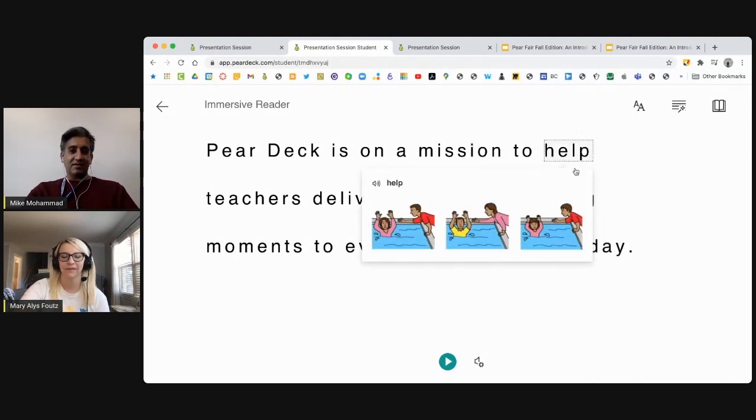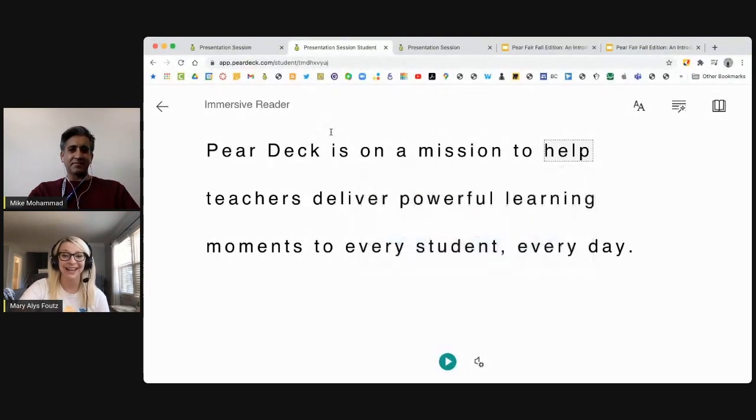And again, a little visual icon if we click on a word helps provide those multiple dimensions or multiple representations. For sure. Immersive Reader is a huge game changer for your students that have IEPs. They might have special needs, or they might be your English language learners. This is going to allow them to access the content on the slides and in your lessons like they've never been able to before.